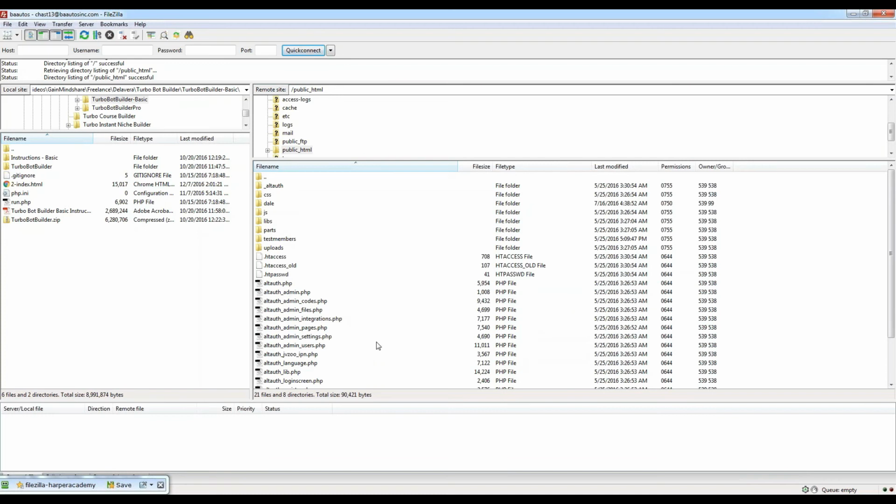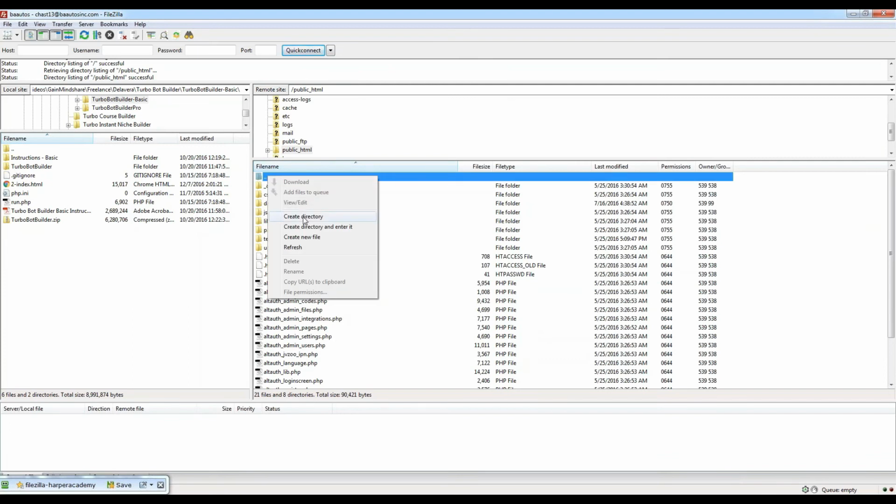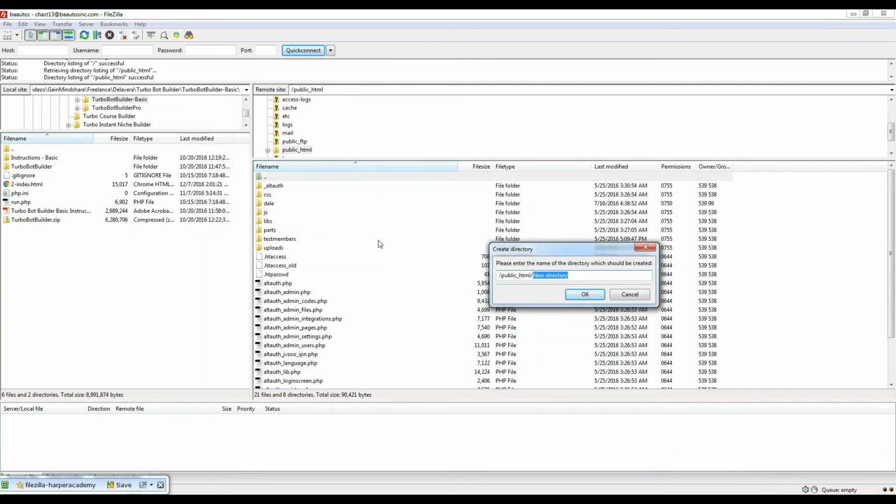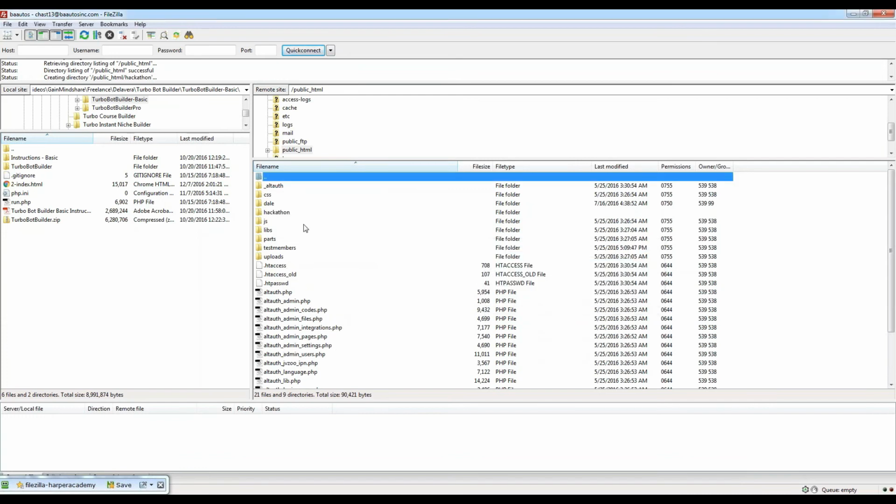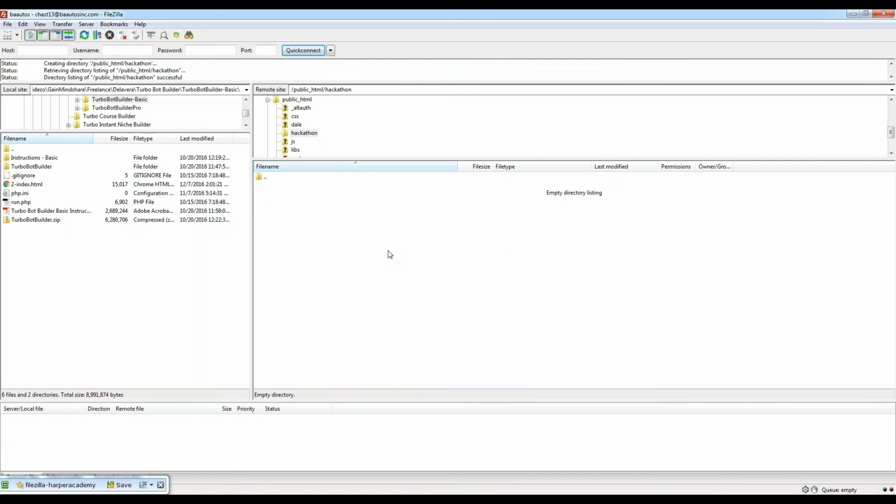And so we've already got some files there. So what I'm going to do is create a subdirectory, and I'm going to double click inside. Now I can upload any files that I need to into this directory, right? And so this will be the directory in which I will be looking to test my installation. Is everybody clear on that? Is everybody with me on that?